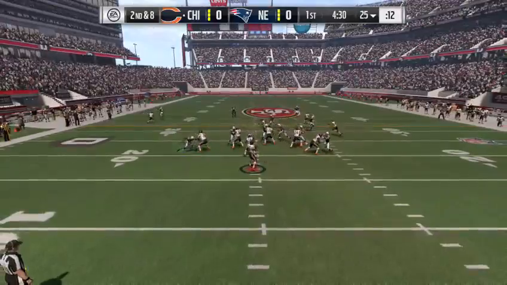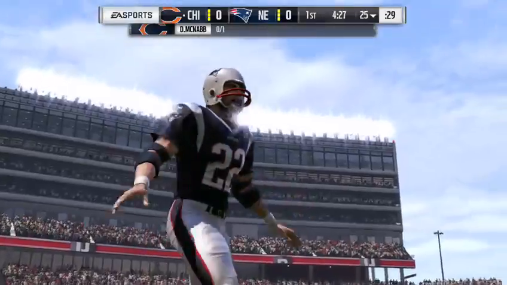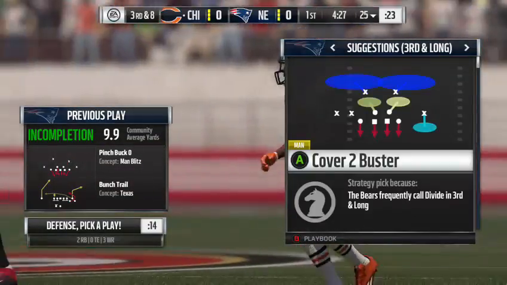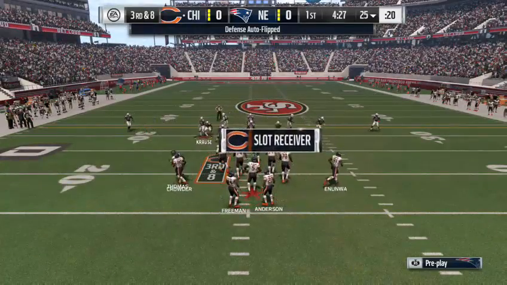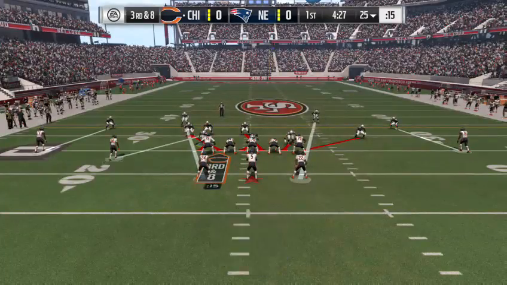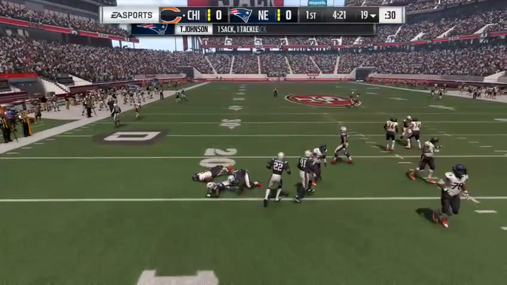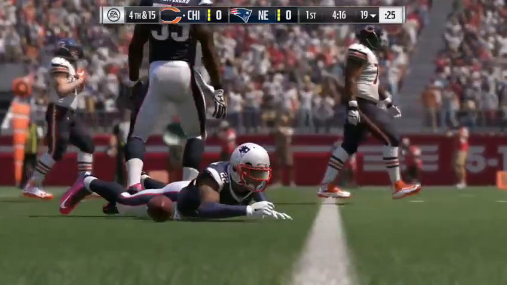To throw on second, McNabb. And his throw here is incomplete. He was looking for Jamison Crowder there. And now it's third down. An early tough test on the opening drive. This is third and eight. Let's go! From the gun, here's McNabb. Goes down. It's a Patriots sack. The corner blitz gets there as he goes down for a loss of seven.